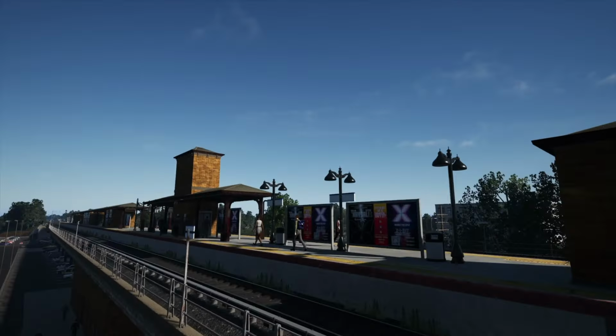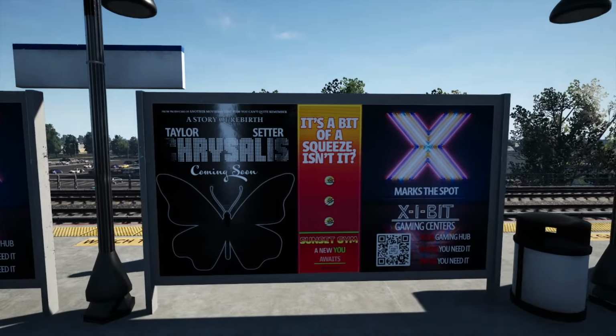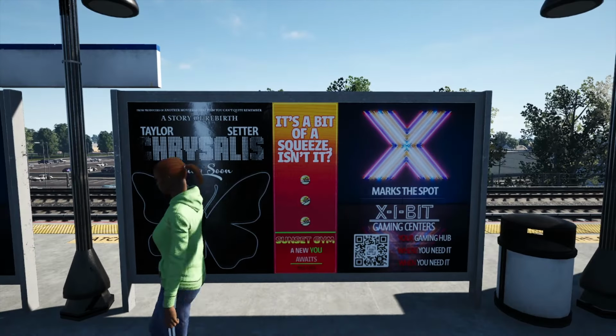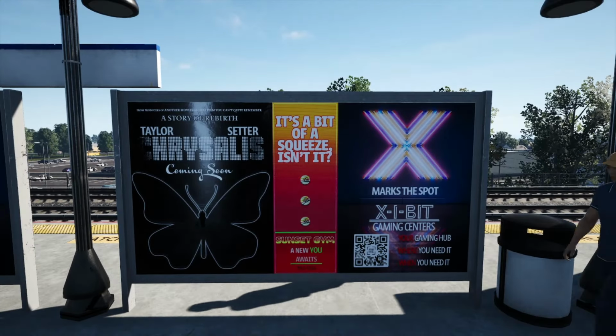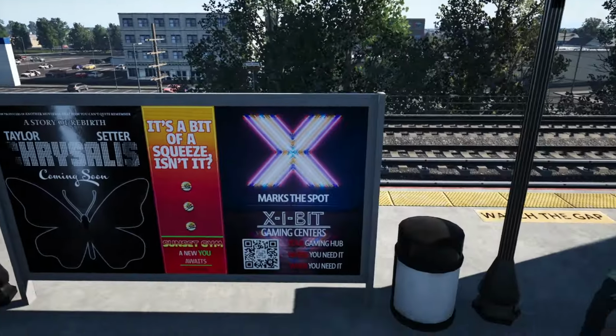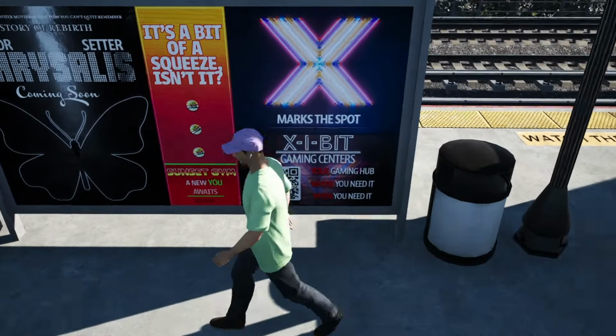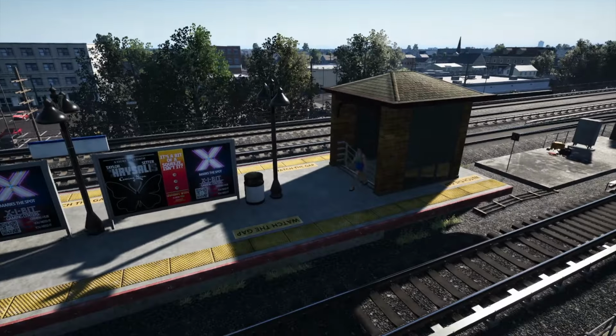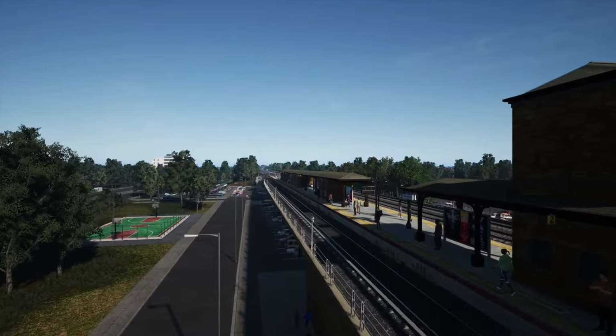Get up here. We got any new advertisements? Or billboards, as we call them here. Taylor Setter, I guess supposed to be like Taylor Swift or something. I don't know, for the Swifties. Exhibit. Wasn't he a rapper? Whatever happened to that dude? Anyway, this station looks... I'm getting sidetracked like hell.